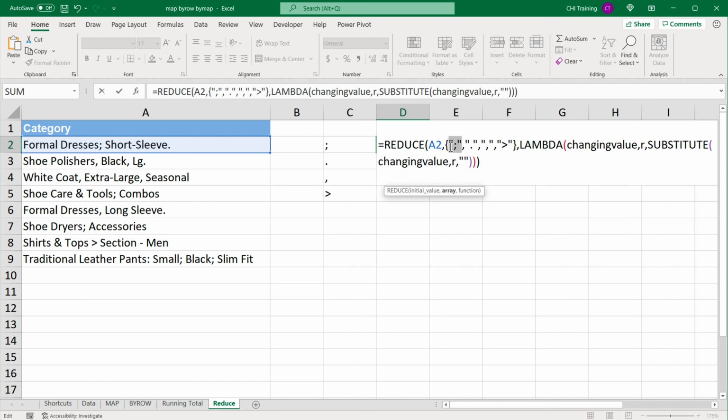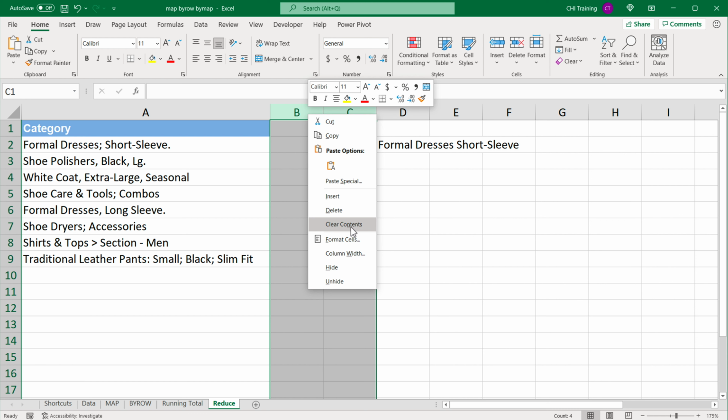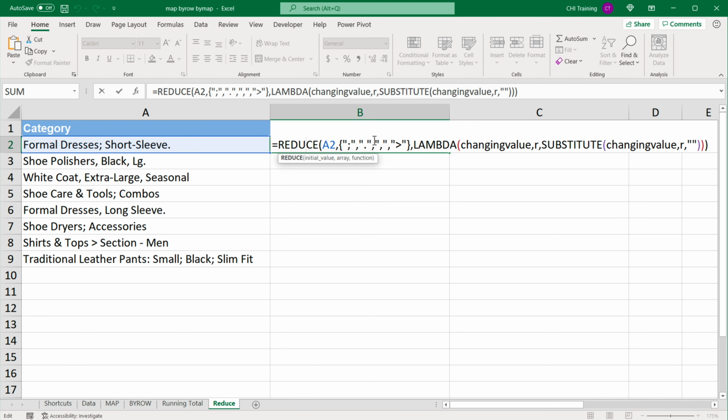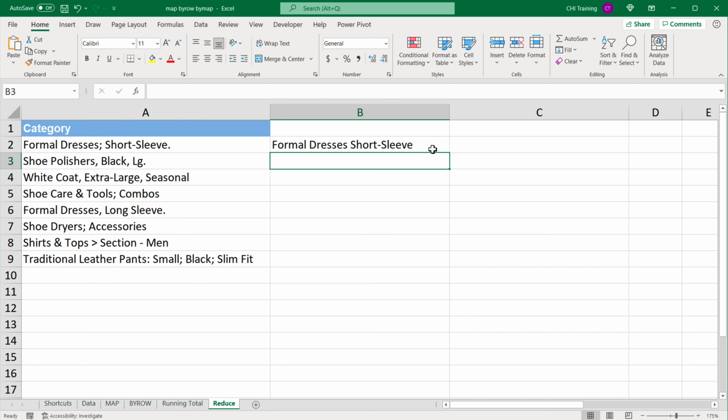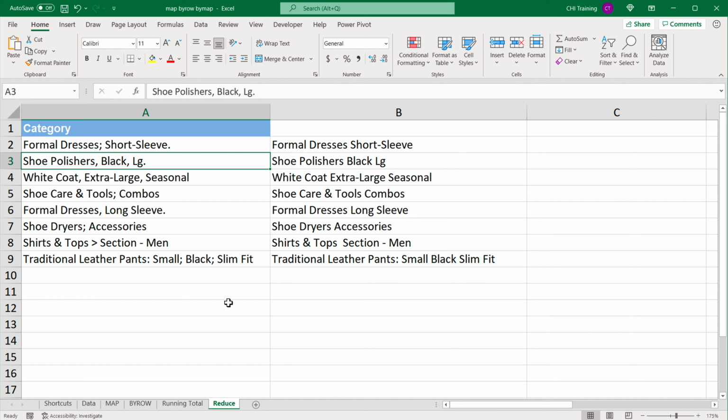So this is our first character. This is the second character. This is the third character, which is that comma, and this is our fourth character. So if I hit enter, I'm going to get the same results. Now I should be able to delete all of this and just have one formula that does all of these replacements for me. So now I should be able to reuse this on all of these lines. I can take this and drag it down, and see we basically go through each one of those and replace all of those characters.